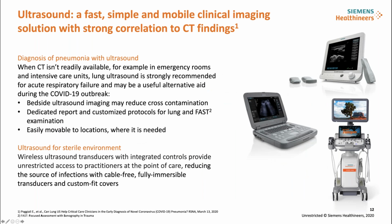So yes, ultrasound is very much needed because not only can it detect pneumonia. Pneumonia means infection of the lungs, which basically is the result of this COVID disease. So if there's infection of the lungs, the ultrasound can detect it. And it's also been compared with the CT, because CT is a reference, a very nice image to detect very nice things. And they discovered that ultrasound and CT give the same results. So this means already it is very good, yeah? So they can use ultrasound or CT, it will be the same.